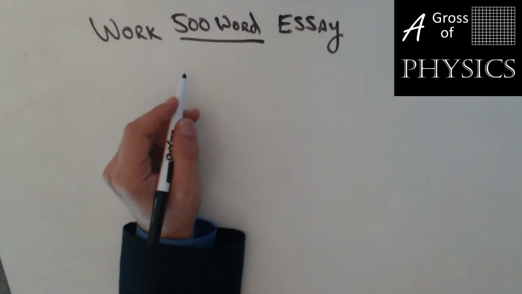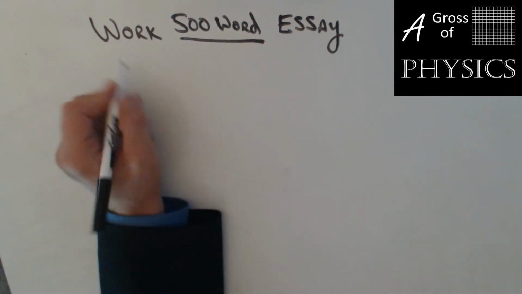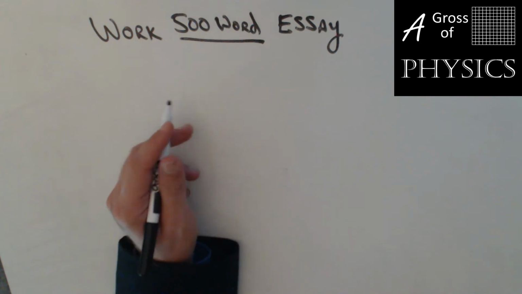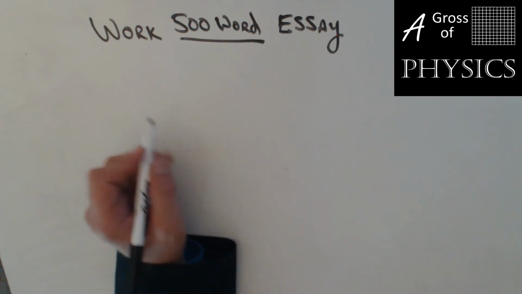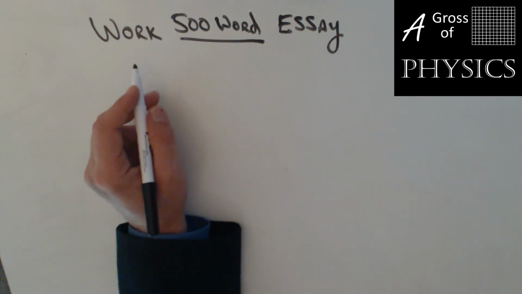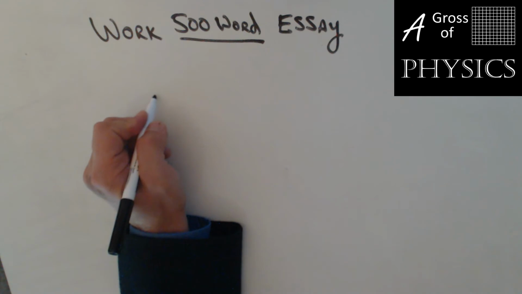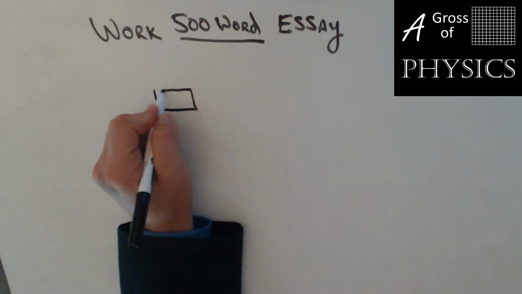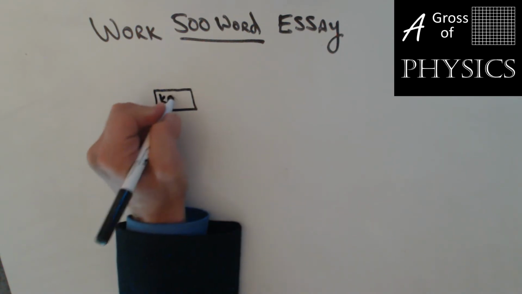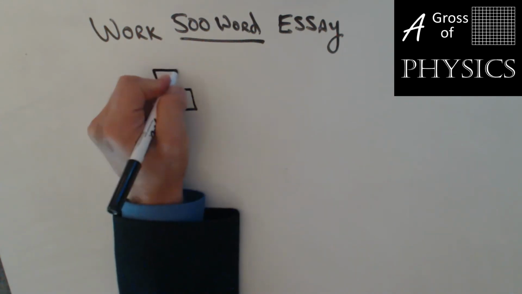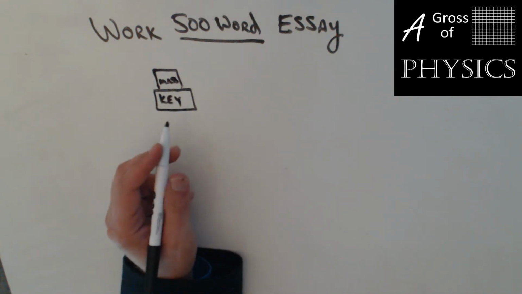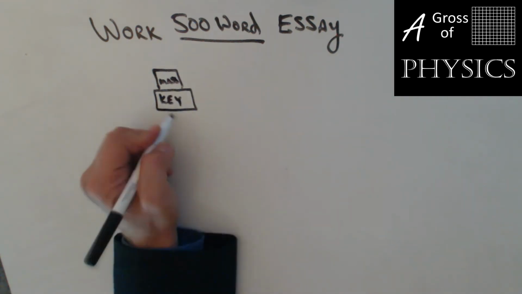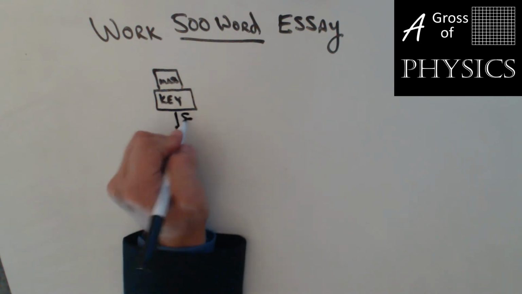Now, students often complain about the amount of work that they have to do for school. And one of the things that a lot of students complain about is typing out 500-word essays. And I just picked 500 because that's a standard size essay. I want to come to a conclusion about the actual amount of physics work that's done. So what I did is I took a keyboard and I placed a mass on the key so that it would press down, because the keyboard requires a certain amount of mass to activate, and there's a little spring on it.